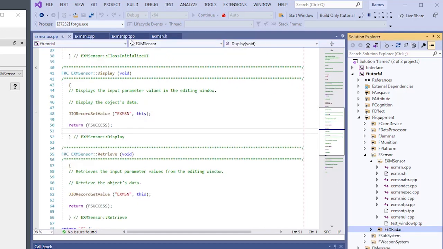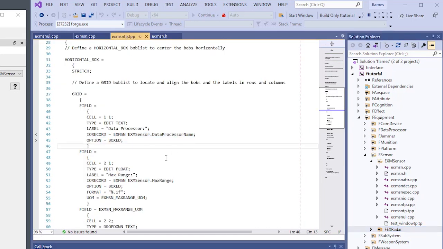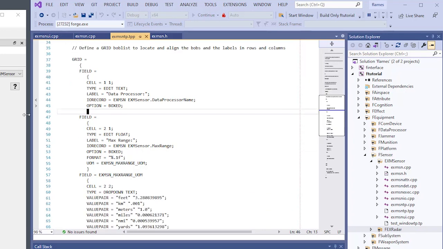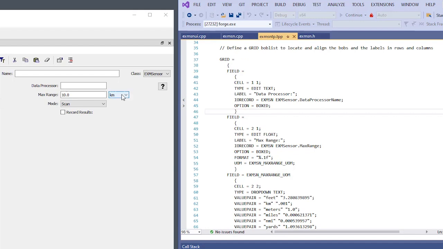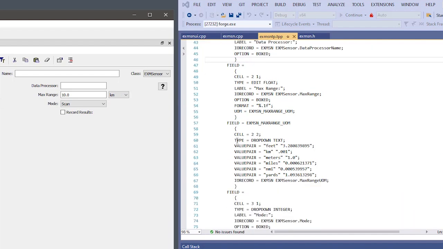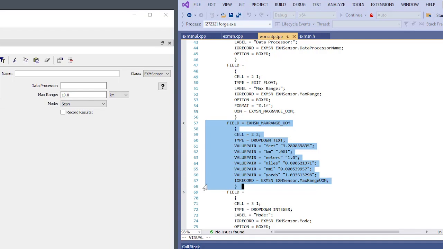So we're going to go back to the user interface file and talk about just one more thing. The user interface supports this automatic way of doing conversion, which I've already demonstrated. You can click on this and it'll automatically convert back and forth between different units of measure. That's done with this drop-down field. So this is just a normal drop-down field in terms of the way it's defined. It always has to be a text field. That's a requirement if it's going to be used as a unit of measure field, a UOM field.